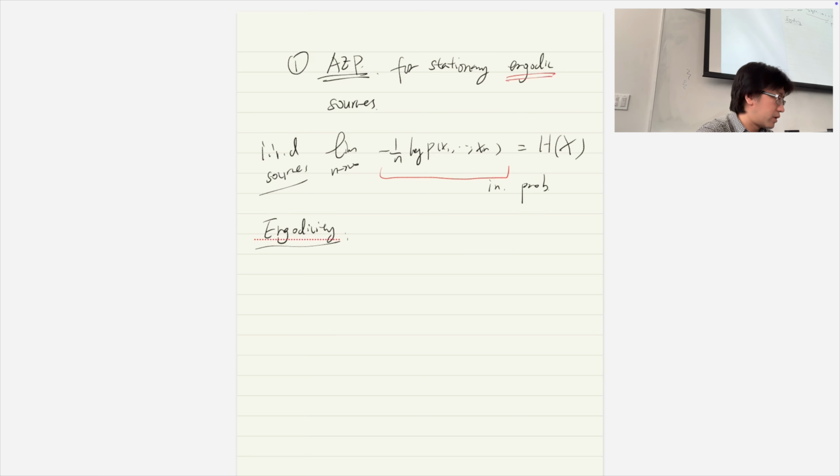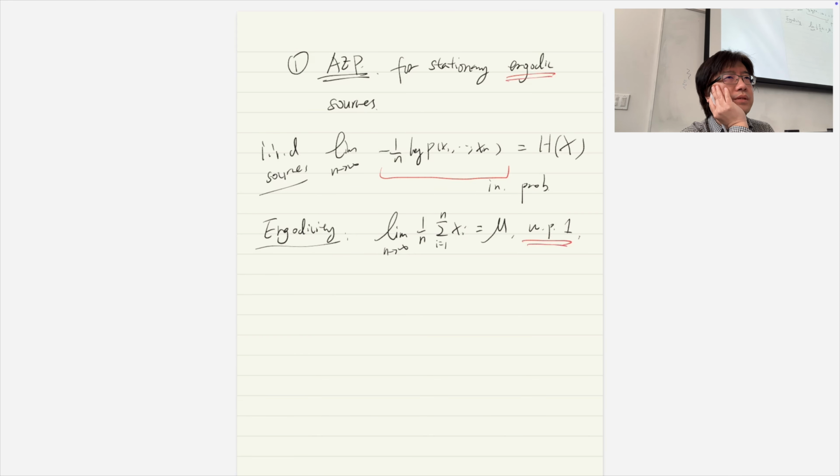So an ergodic process basically means the following. First of all, for this sequence, let's say n goes to infinity, and we take the average of all the random variables. If it's IID, this will converge to its mean. But now it's not IID anymore, so this will converge to something that we may not know. We assume that is with probability 1. We don't need to worry too much about this in this class, but what does probability 1 mean?